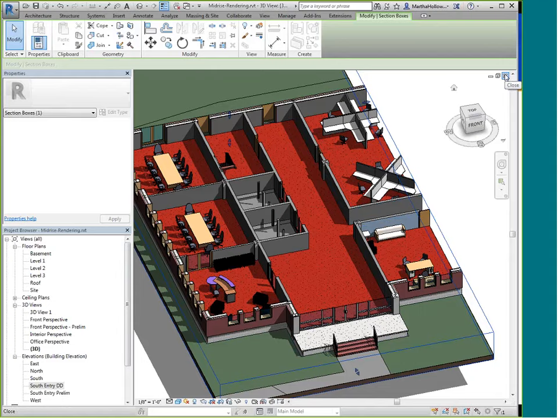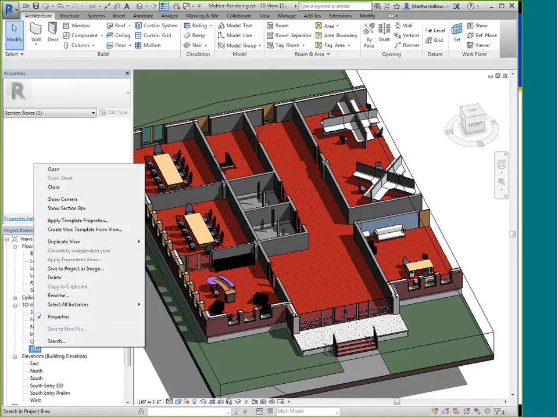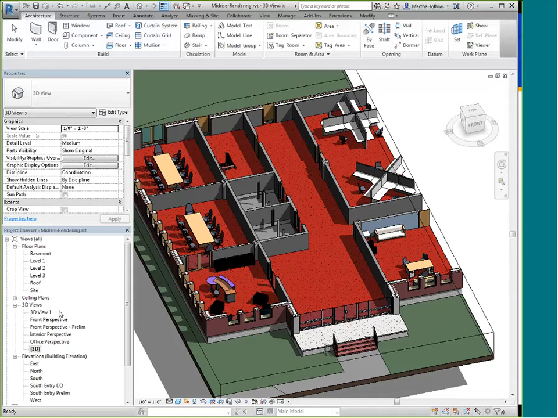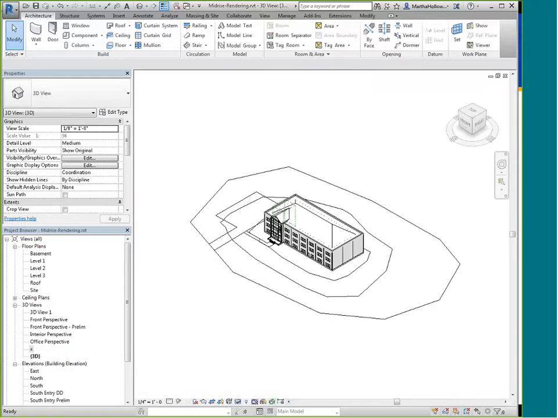To get rid of the 3D view that I don't want, I'm naming it, so I just named it down there. This view is just named X. And now if I want a default 3D view, it comes back to the true default. So that's a nice little trick if you have a view that you don't want to use, but you can get back to your 3D view easily.